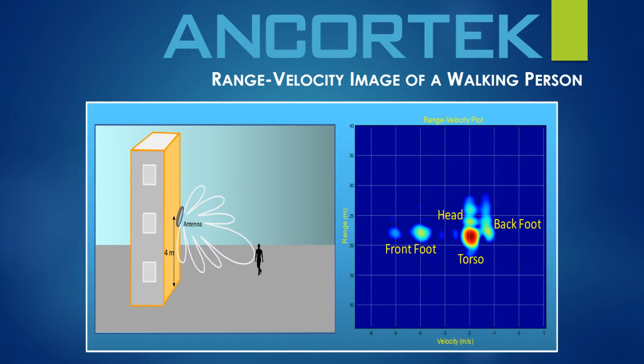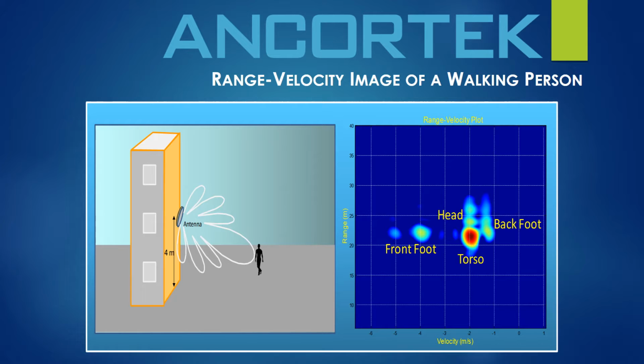Frequency-modulated continuous wave, or FMCW for short, can allow an operator to observe both the range and Doppler velocity of a moving target. In our first example, we've placed the radar approximately 4 meters off the ground and observed a pedestrian walking below. The figure on the right demonstrates the range and Doppler velocity observed, with color indicating the power amplitude of the return. Notice that the majority of the power received comes from the pedestrian's torso.